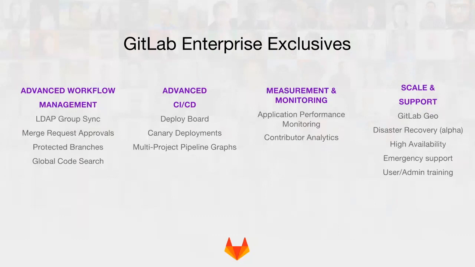Merge request approvals we saw. There are a number of different ways that one can configure that. So like I said, you can have the discussions, make sure that those are closed, and you can have group level approvers, etc. Protected branches allow you to protect who can actually push into particular branches. Global code search is really an Elasticsearch engine that's back in here and allows you to search through a range of different stuff, including code. That's part of the enterprise edition.